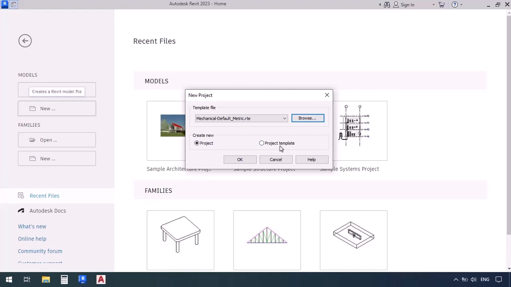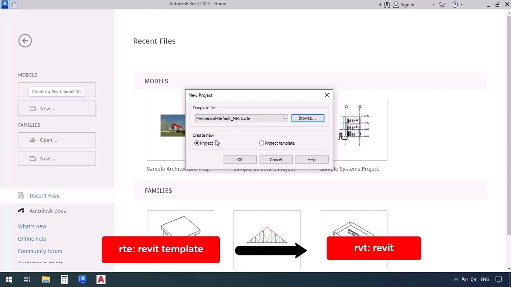If I select Project Template, I will only be able to change my template. You see, in Revit we can have two different formats, and I can also see RTE here. RTE is the format for a Revit template, and once I turn this template into a project, it will be saved as an RVT or Revit file.